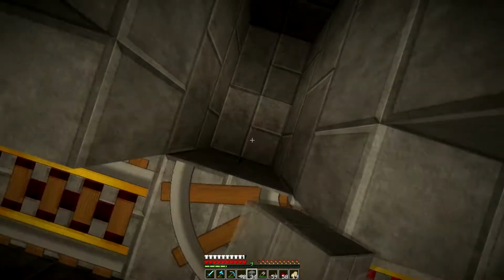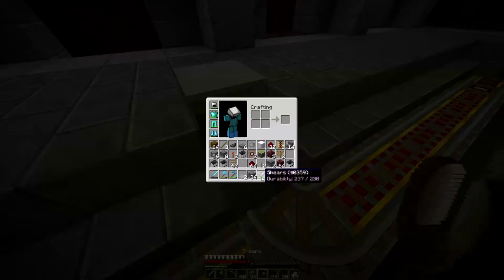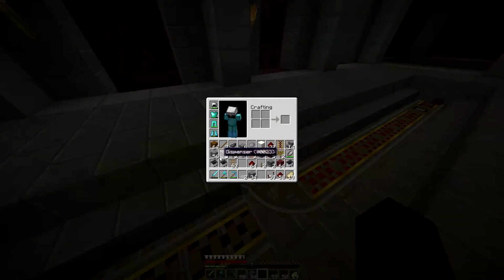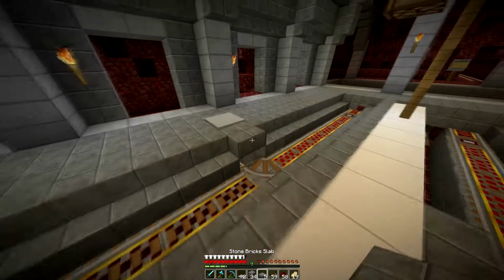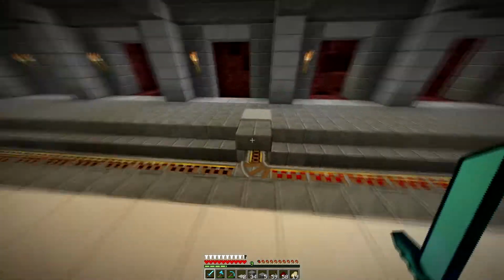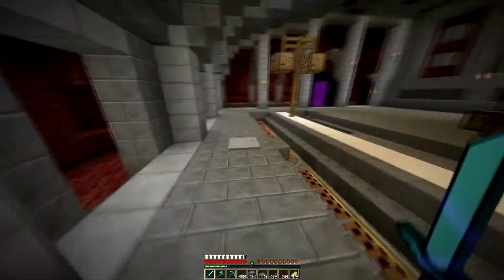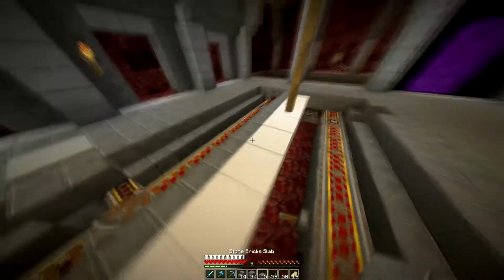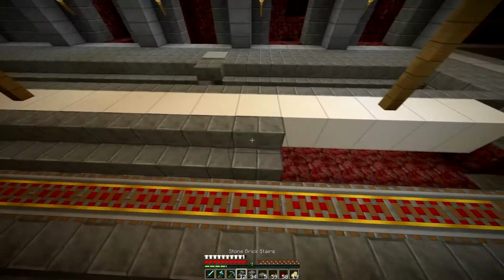So let's just see it now. It should be better, and then put the half slab on top. Yeah, it is better. It's not that bad actually. It's just like the first sight, it's not really beautiful, like, or close to beautiful.